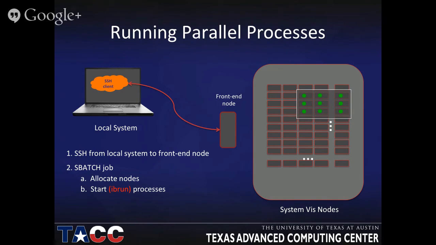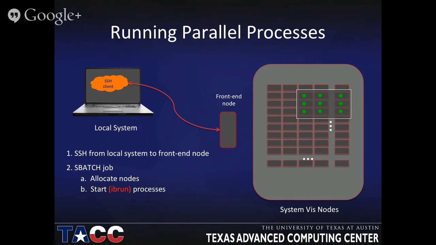And this magic program called ibrun enables you actually to start a job simultaneously in all the different nodes. Typically the way a simulation runs is you're running exactly the same code on each one of the nodes, but each one's responsible for a different part of the data. So the only thing they really know about themselves is which one they are. All of these are running exactly the same code, but this one knows he's 0, that one knows he's 1, and so forth. And they know how to do the right thing from there.